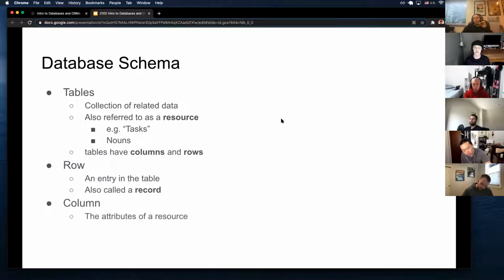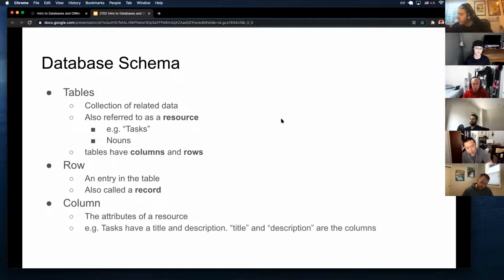Columns are the attributes of a resource. So name, breed, age for pet, and for tasks, there's another example. We have a title and a description, and those are the column names, and each entry in our table will have those attributes from the columns.